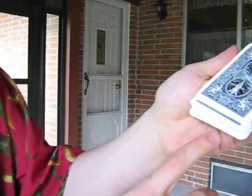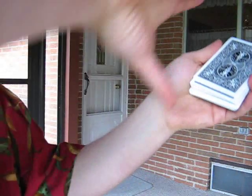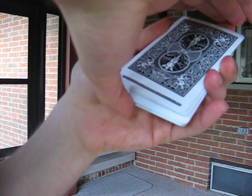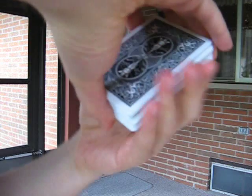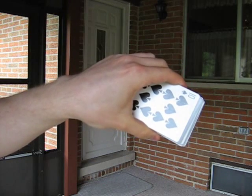Now what that little break is going to allow you to do is when you take the rest of the cards and just throw them on there kind of sloppy, just like that. It will make it look like you've lost their card to the spectator. Now they don't know that you've got this break right there, because from their angle you've got the cards positioned like this. Now what you do is you take your thumb, and right where that break is, the magician yourself is coming behind here, picking it up at the break, sliding them all together, and just giving the deck a cut. At this point you've controlled the card to the bottom.